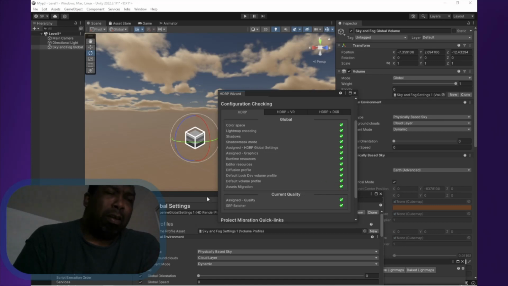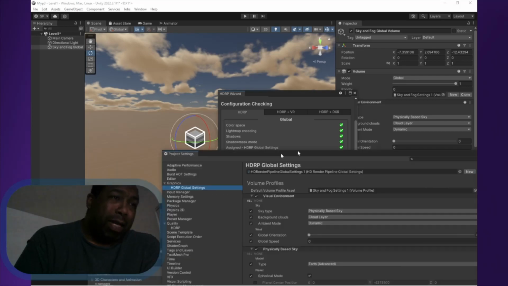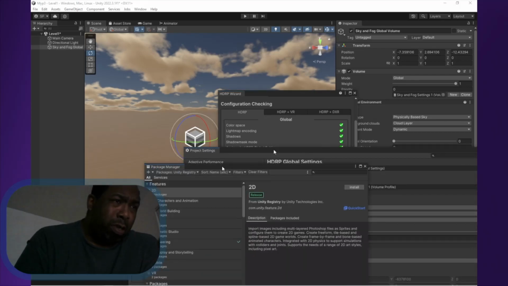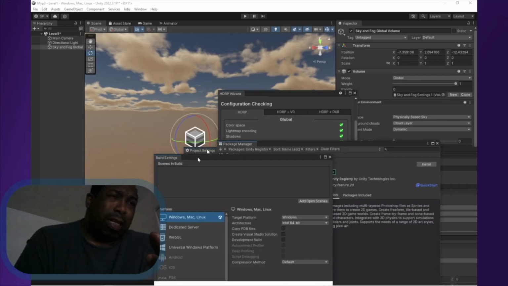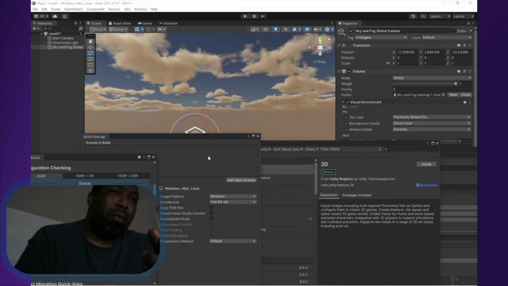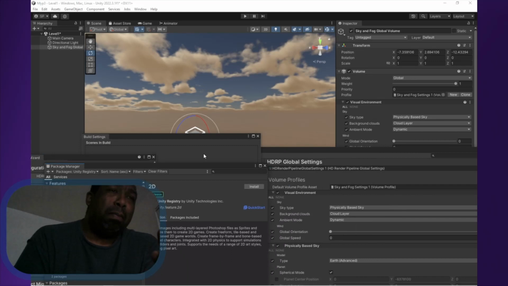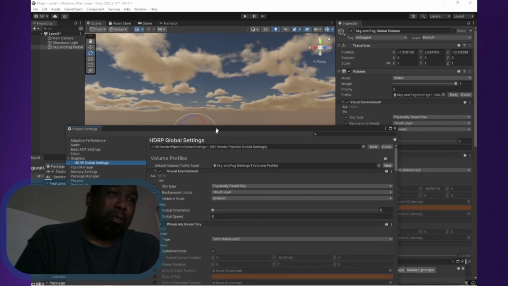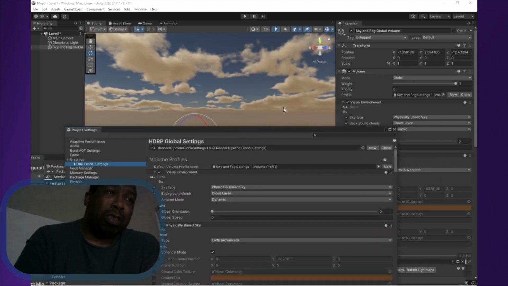That's why you start getting the errors. It's not something you normally have to worry about. Like I said, you can start with a template. It's an HDRP template. It's already set up. All your files are already in there.